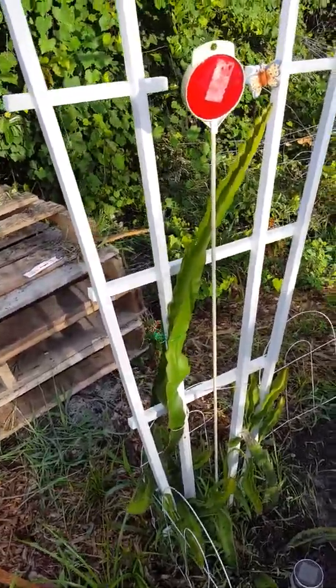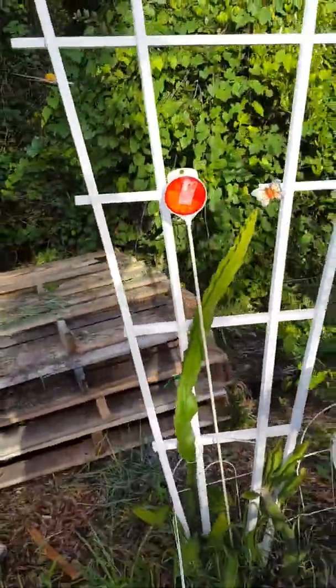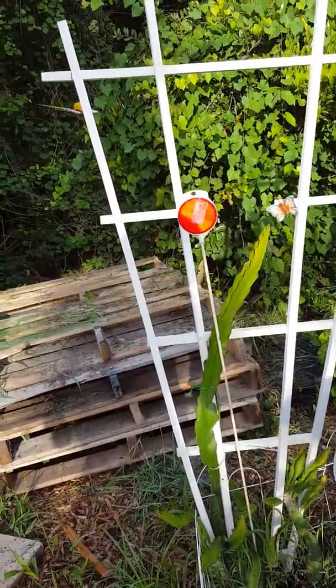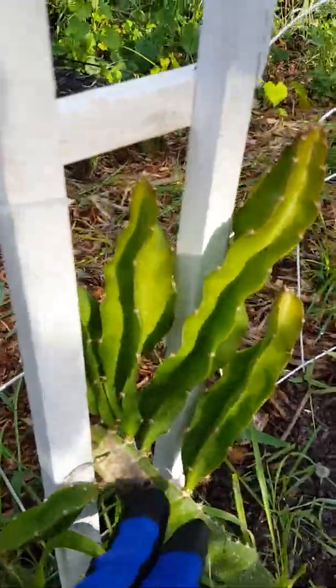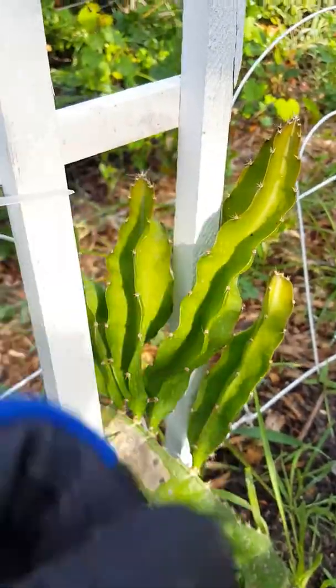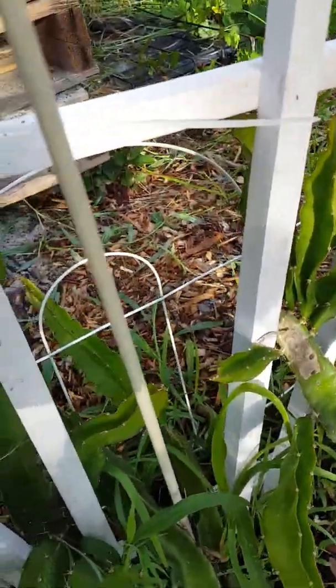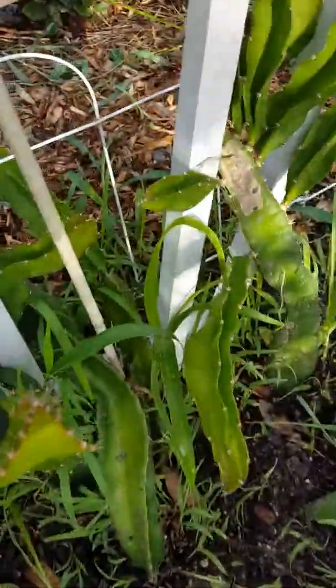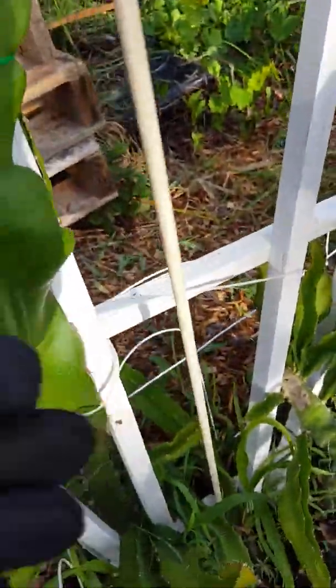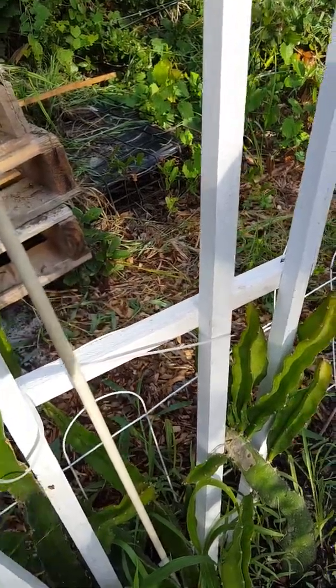Here you have my dragon fruit now. As you can see, one of the markers for the driveway is about three to four feet tall, and the plant is almost as tall as that. It grows babies off the sides — they start out as tiny little niblets and they'll either fall to the ground and start a new plant, or they'll grow off and continue to climb. They will grow roots from all these little places, and they'll root into anything in their path — whether it's a pot or the ground — and continue to grow.